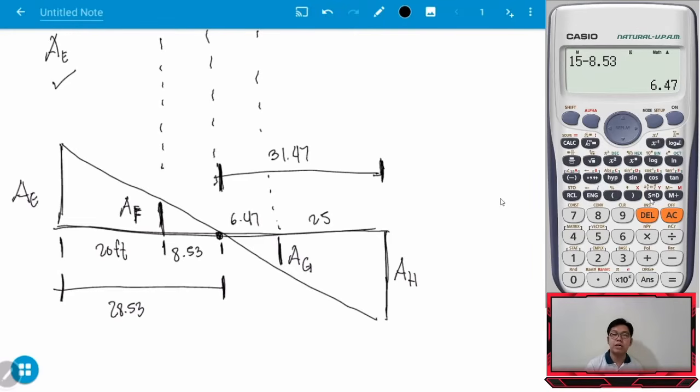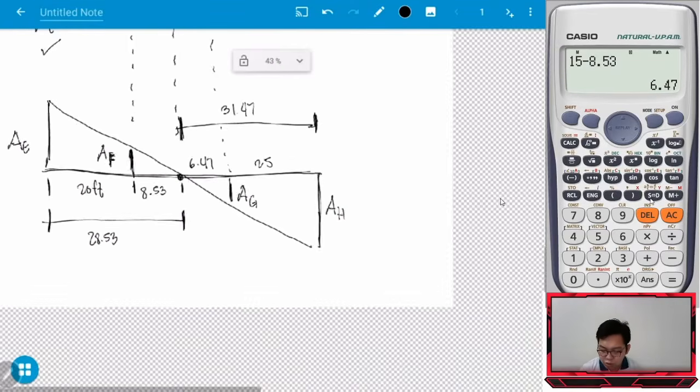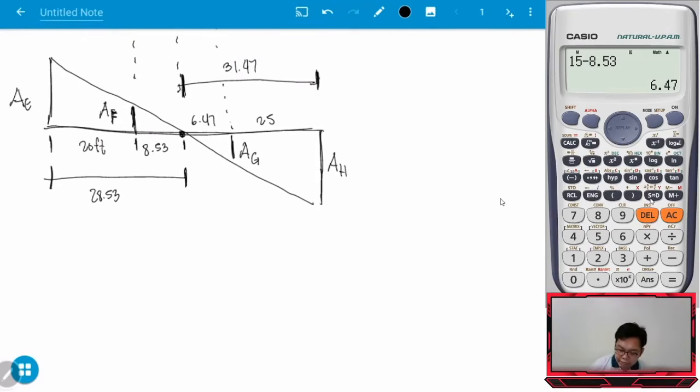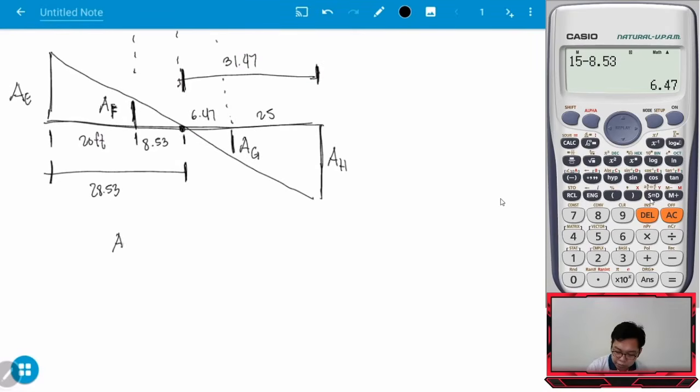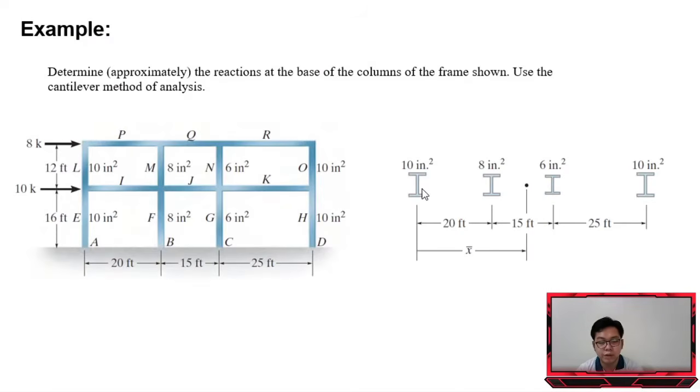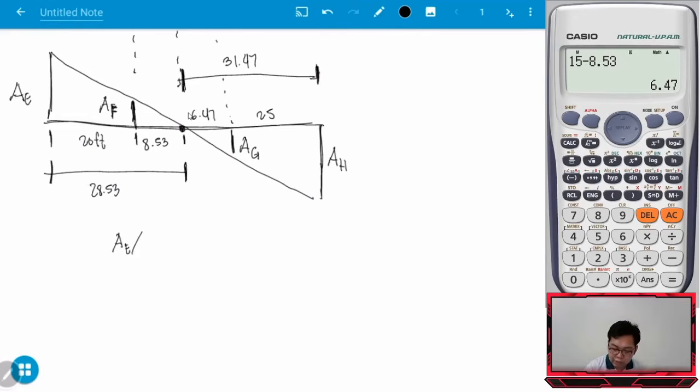Again, half forces yung hinahanap natin. Yung linear lang is actually yung stresses. So, let's try to solve daw. Ano yung stress sa AE? Yung stress sa AE, guys, is simply equal to AE over the area sa AE. Ano nga ulit yung area sa AE? Yan, 10 inch squared. Okay? Stresses tayo ha.